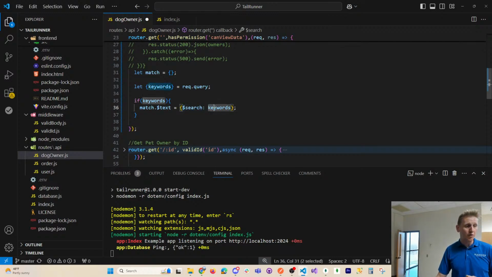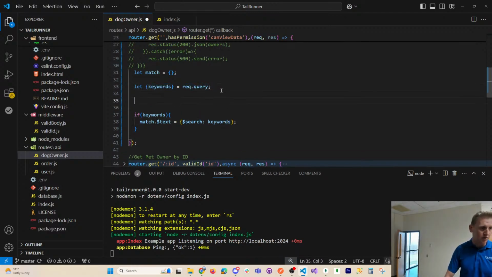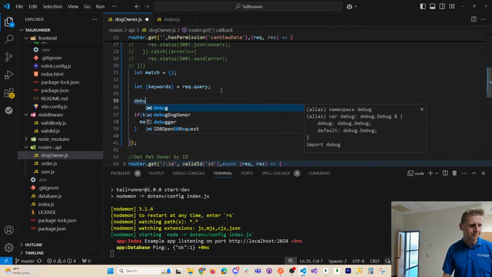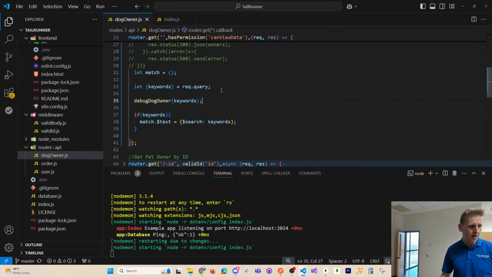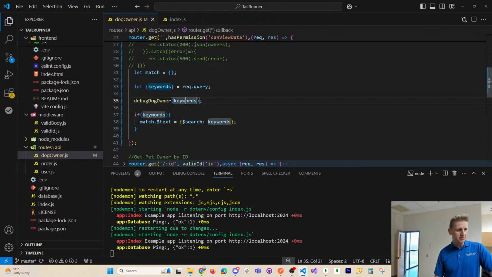And we are searching for the keywords that come from the req.query. You know, if you really wanted to, just to make sure that we're getting the keywords out of the req.query, we could do that.